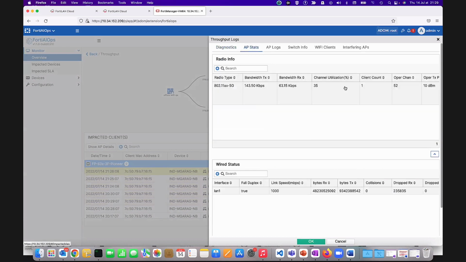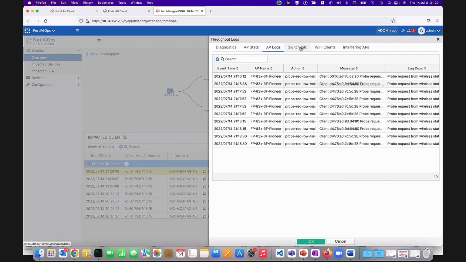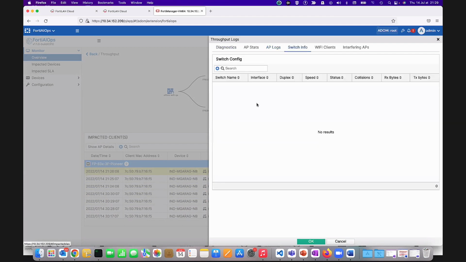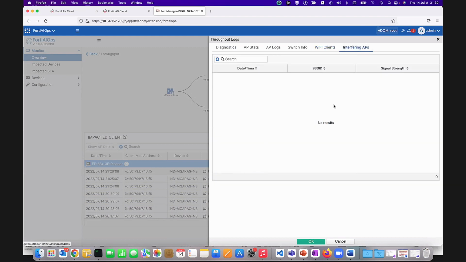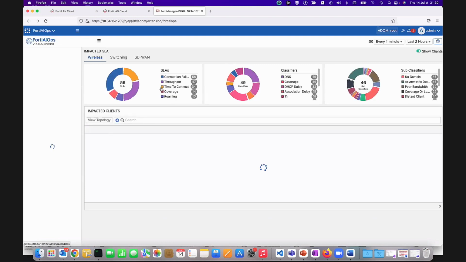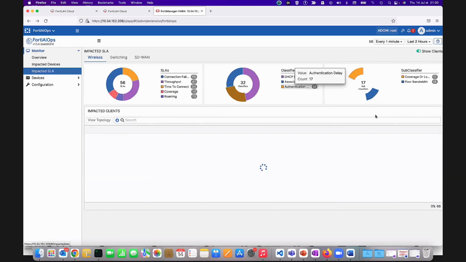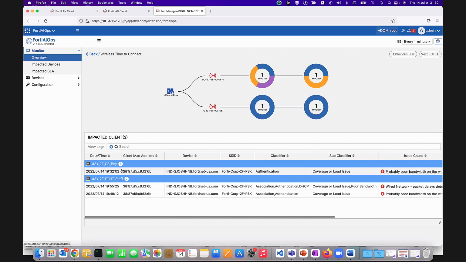On top of that, whenever available, we provide some different information, such as AP stats, giving you a quick snapshot of how the AP where the station is connecting is behaving, from a radio point of view, from a wired point of view. Whenever available, we also have the logs for this specific event. If connected to a managed switch, which in this case it is not, we would have some events here. And for this specific AP, you have all the impacted clients versus all connected clients. And if available, if there are some interfering APs nearby, you would get them listed here. So this is what we have. We can drill down, so you have different ways to narrow down, which would give you whatever you want and fine-tune what is seen by each independent station over time.